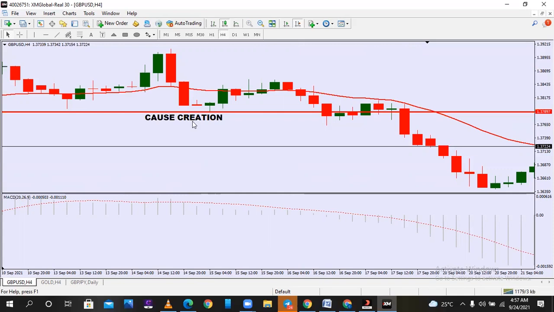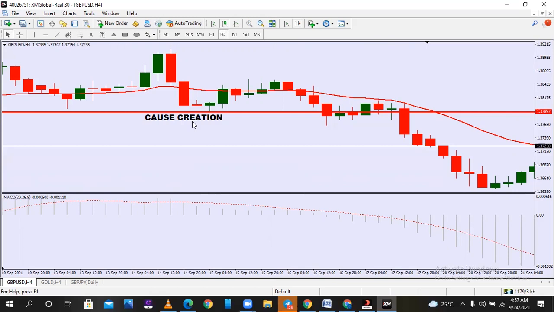Now, one of the great strengths the market makers use is when they break out from a particular region, and the second strength is when they break out from what? A market structure. These are the only two times the market will show a lot of strength: during the breakout and when there's a break in the market structure. Now, if we are looking at this particular case, what we have here is a break in the market structure. And now we've seen the cost creation.